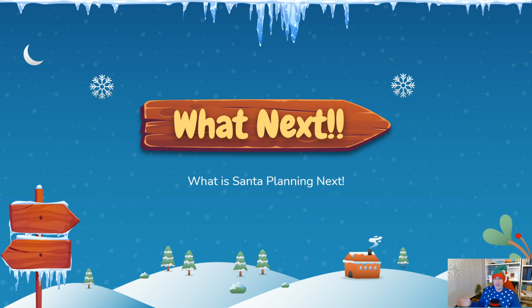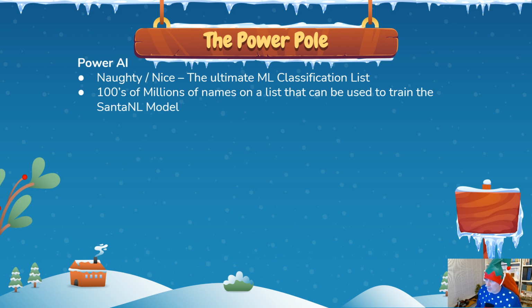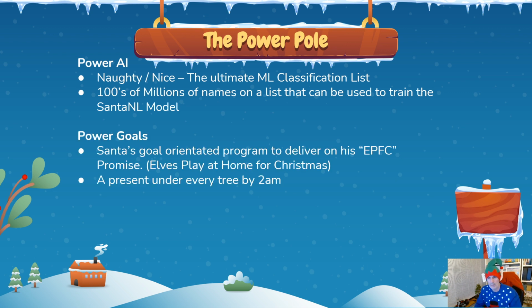What next? Well, where could we go with this? Well, Santa's got some tricks up his sleeves, alright? For example, imagine Power AI, the naughty nice list. It's the ultimate ML classification list. They're either nice or they're naughty. And we've got all these characteristics of the children, their age, what they've been up to, what their hobbies are, what's going on during the year, have they done the schoolwork. We feed it all into a big machine logic, and then suddenly we can spin it through and get the results out. But don't worry, Santa will put his magic touch on top of it. There will be a bit of Santa magic to make sure that every single child is correctly classified, and I'm sure they're all nice.